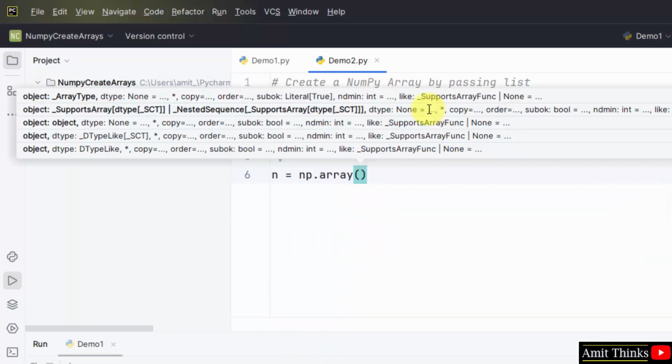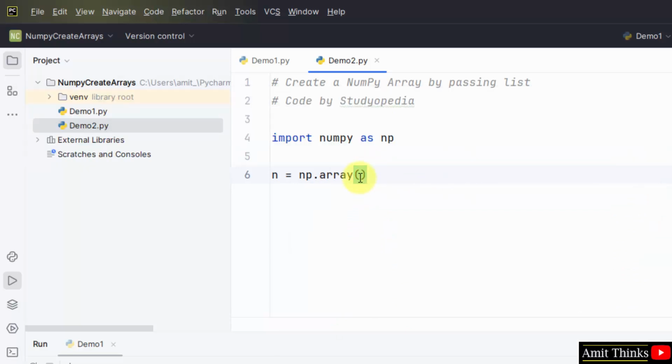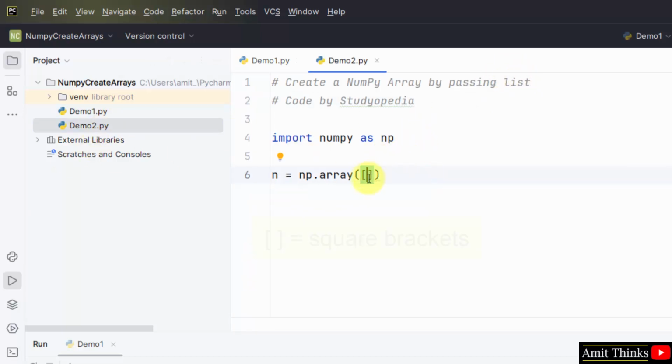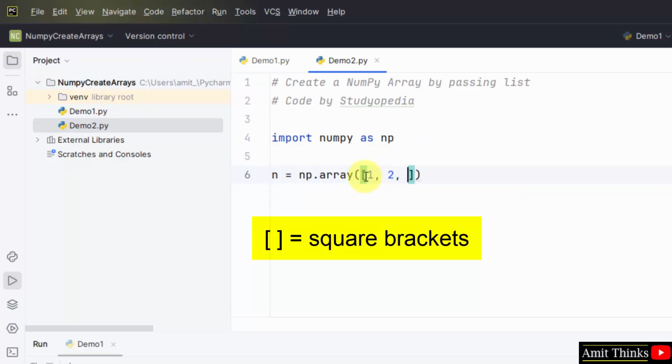Now we'll be using the brackets because we are passing a list. In demo1, we used the parentheses because it was a tuple collection. And in Python list, you can use the following brackets, and I'll type, let's say, elements.